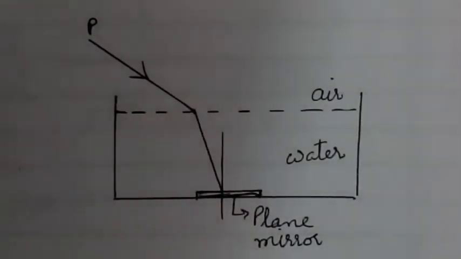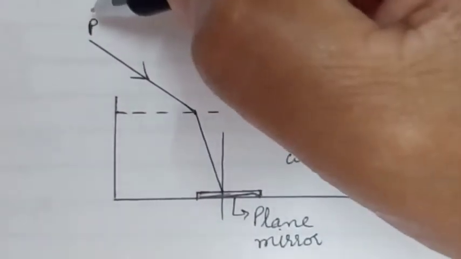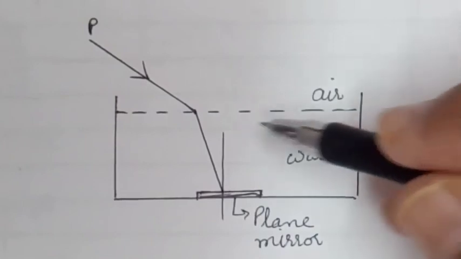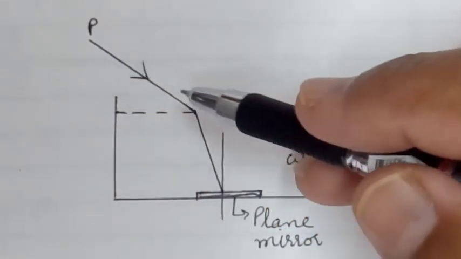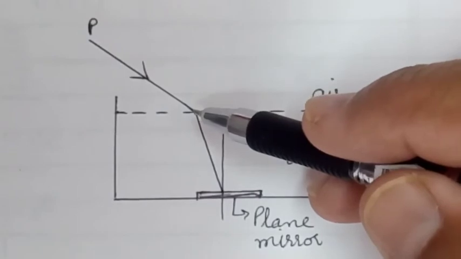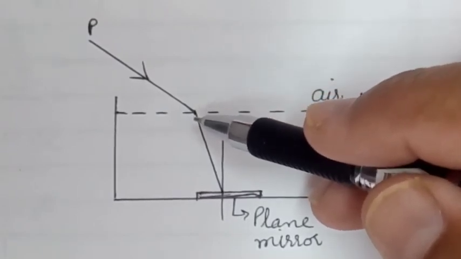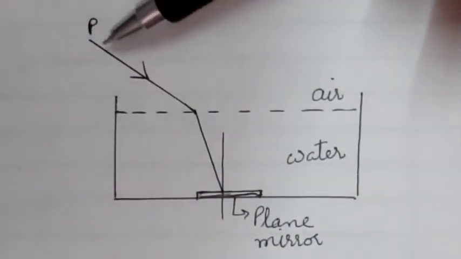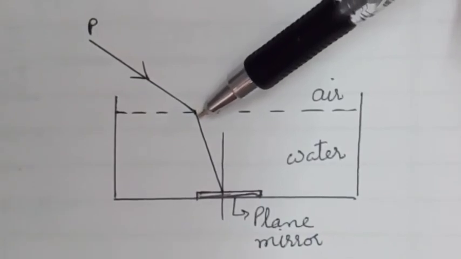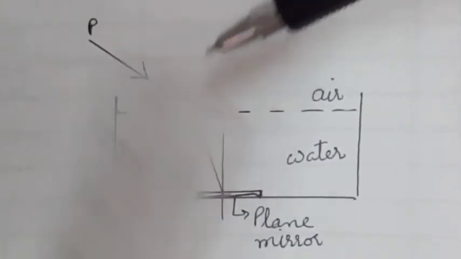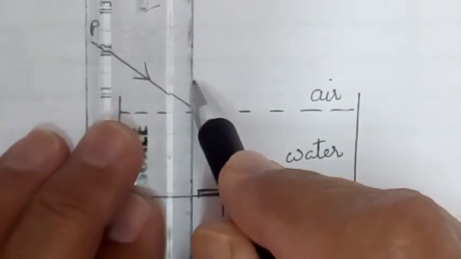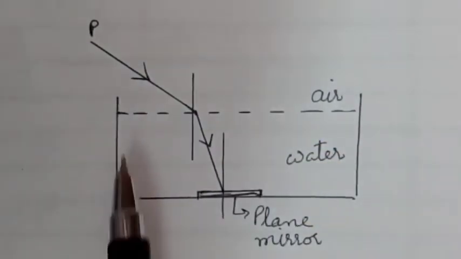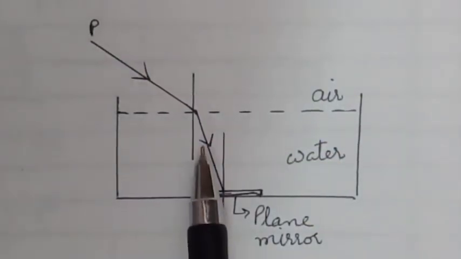Now we have another question here. A ray of light P is made to strike on the surface of water kept in a beaker. Water is kept in a beaker and ray of light P strikes on the surface of water at some angle. So we have to complete the ray of light as it emerges out from the water surface. Now this ray strikes at an angle. It goes here. After reaching this point, from air to water, it bends towards the normal. So we draw a normal here. The ray bends towards the normal, the refracted ray. That is the incident ray. This is the refracted ray. Ray bends towards the normal.